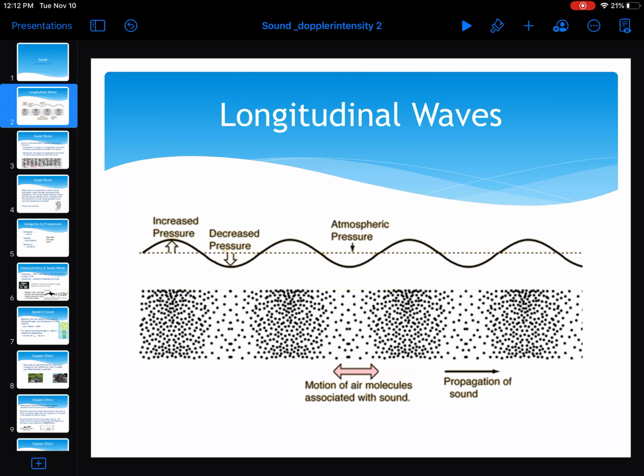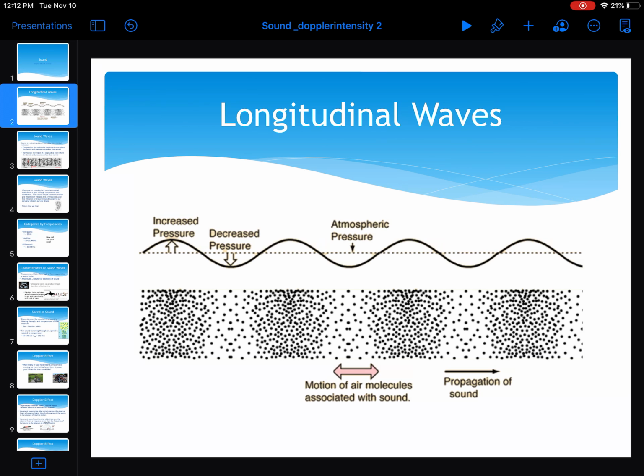All right, so sound waves are longitudinal waves, which when we were initially discussing waves, we talked about the fact that there are different types of waves, some that require molecules and some that do not. So again, we are discussing mechanical waves right now, which require a medium, which is just a word that means we have some sort of atoms, molecules, particles, matter. A lot of times we say it is the material that the wave is passing through.